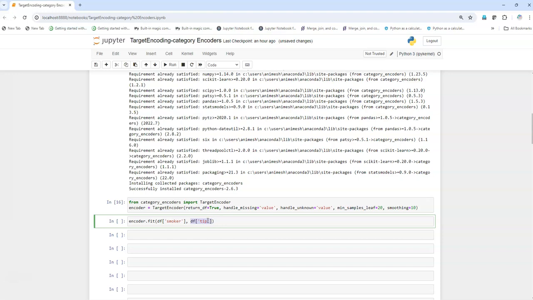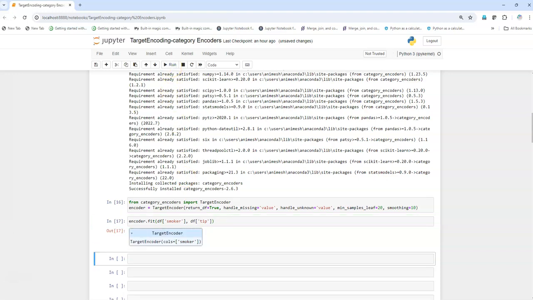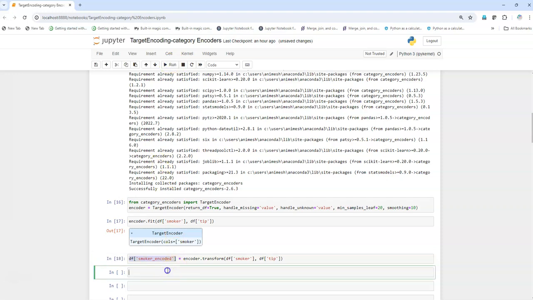In our case it is the tip. Okay, now let's just execute this one, and then what we are going to do is the transform step. So transform is when we actually do the changes to our data, that is we encode. So once we have done the fit, now we do the transform, and I create a new column and name it as smoker encoded, and I execute it.